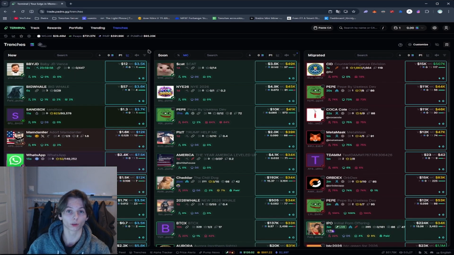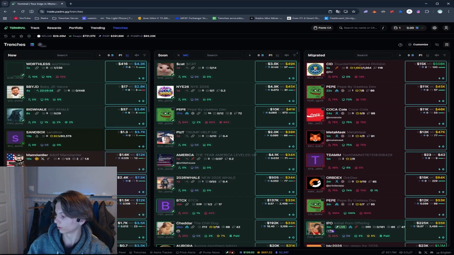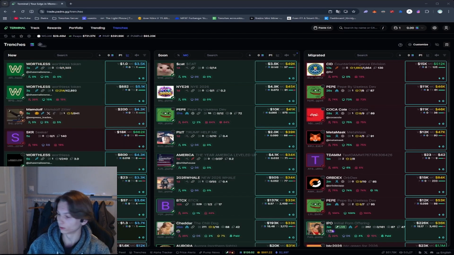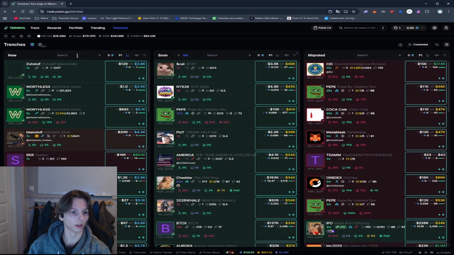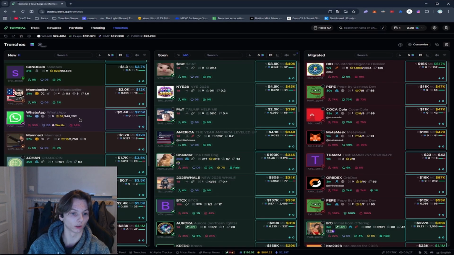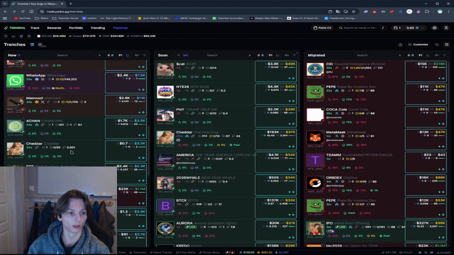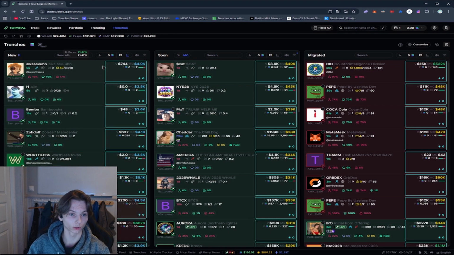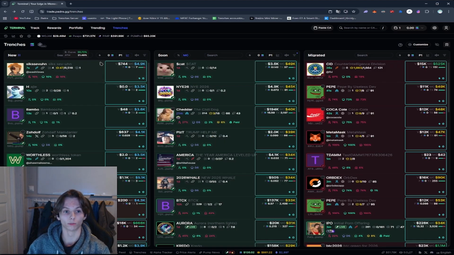So the important thing we're going to do is use filters. Now I have some ready to use, so I'm just going to input them. So you can see the difference in seeing all of these tokens from all the different launchpads. It's quite confusing to see all these different ones and not understand which one's good, which one's not, which ones are scams or honeypots. So it's quite important to use filters for that.